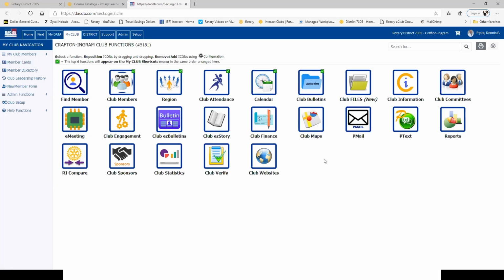I know Monroeville found an old link and it brought up their old Club Runner website, and it was about a year and a half, 2 years old. And so Club Runner just forgot it was there and never took it down. So unless you're a club that's subscribing to Club Runner, which is pretty expensive, everybody should pretty much go to DACDB. If they're going to do a website, that's a great place. But there are other options for websites and things.